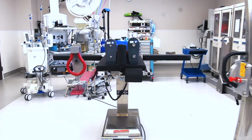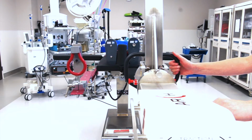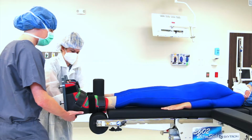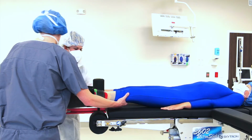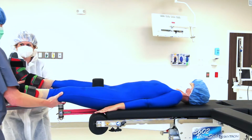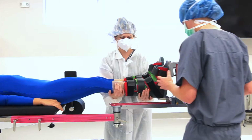Roll the arch into position, aligned with the operative leg. Ensure all surgical functions are set to 0. Pull the patient down toward the perineal post. This is easiest with multiple staff members. Continue pulling until the patient is tight against the post.